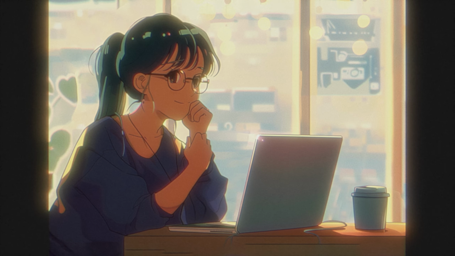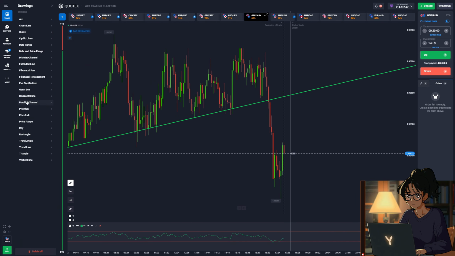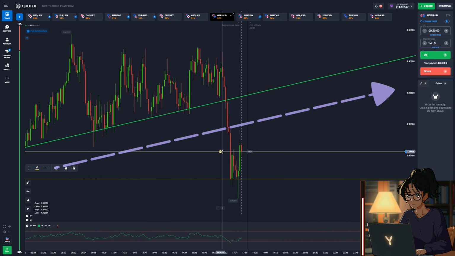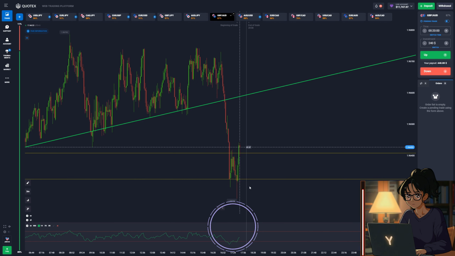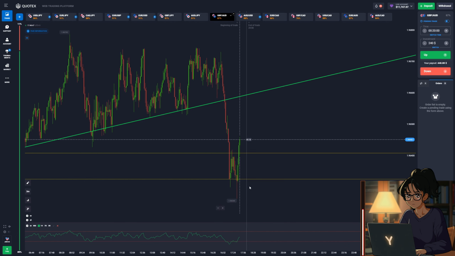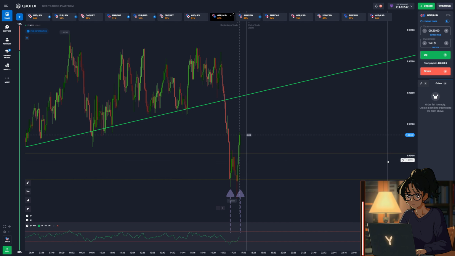Now, uptrend example. Let's apply back to trend to an uptrend. On this chart, we have a moderate uptrend followed by a sharp, impulsive breakout of the trend line. After the breakout, the price consolidates. Notice the RSI indicator. It shows the asset is oversold at the end of this downward impulse. Also, check out the candle wicks in the consolidation. They're being pushed upward. All of this confirms a strong setup for entering a long trade.